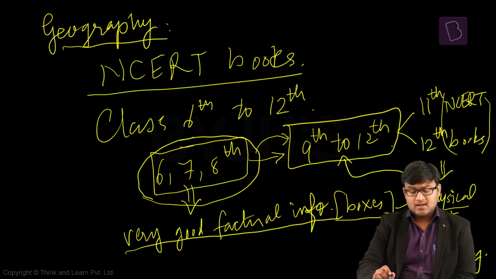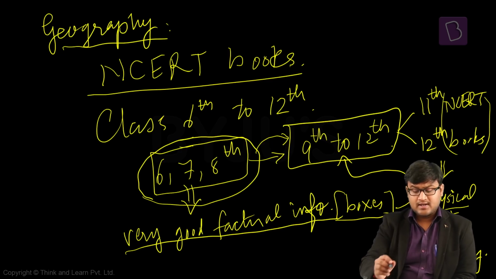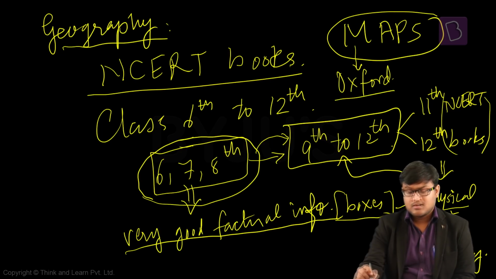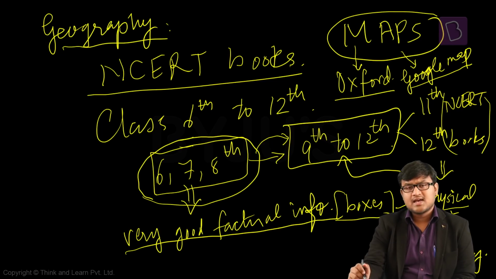For geography, the second aspect that is the most important is maps. For maps, you can follow any atlas that is available in the market, but one that I found most useful was the Atlas of Oxford publication. At the same time, for map reading, you may want to do a lot of Google map searches. If there is anything that is going on in the international politics or in the international society or maybe in India also, what you can do is you can simply have a Google map view of that area.